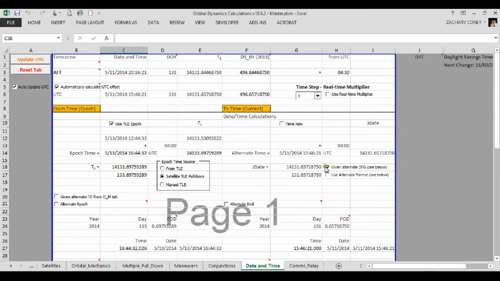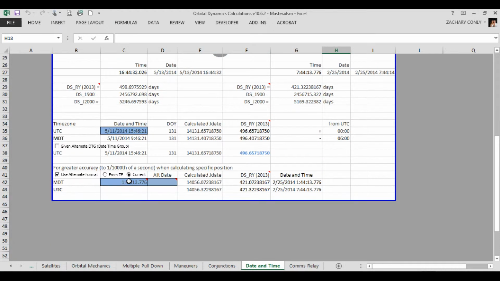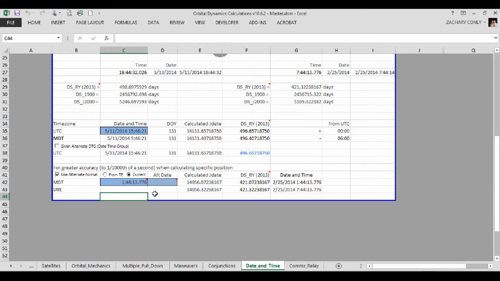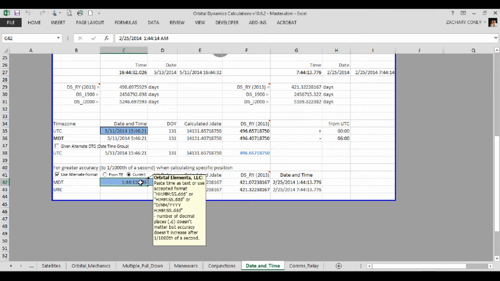A third option, if we uncheck that and check Use Alternate Format, is to type in an alternate time here with the format of hours, minutes, seconds, and decimals for much greater accuracy. Therefore, when you're talking about conjunctions, which is something we'll talk about in a future lesson, and you want to get that much closer to where the actual location of that satellite is, you type it in a decimal here.